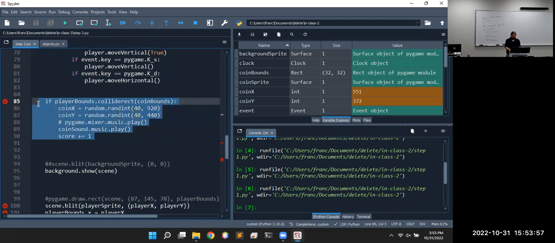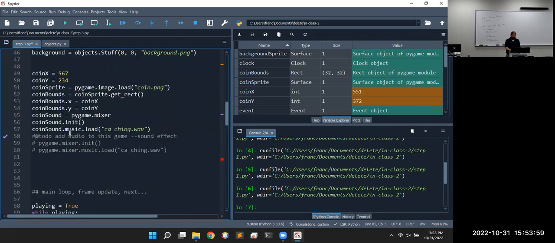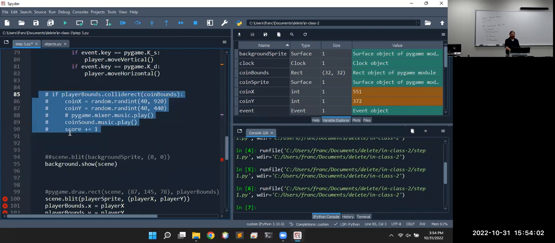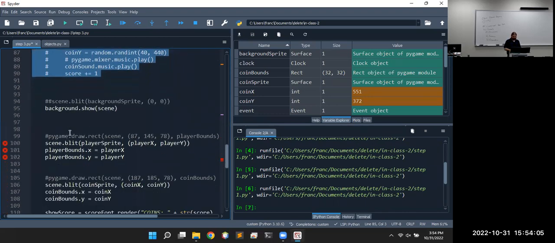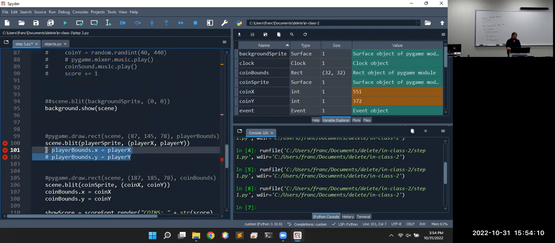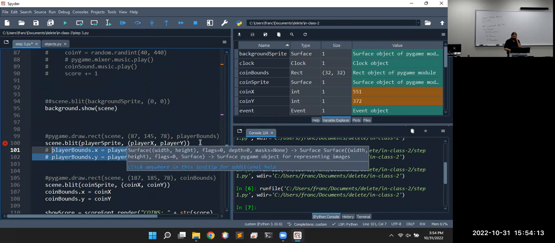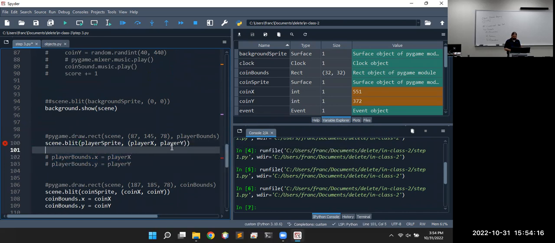I have to comment out this part for a moment because we haven't put bounds in our object yet. That'll be like step 2 after the first test run. Oh, but here we go. We can comment out the bounds so it doesn't throw an error. And then just like we did for the background, instead of scene.blit, I'm going to replace, comment that out. Always comment, then make the changes, and then delete the commented out part. You never want to just delete immediately, because if your new stuff doesn't work, you want to be able to get back to the last thing that worked.